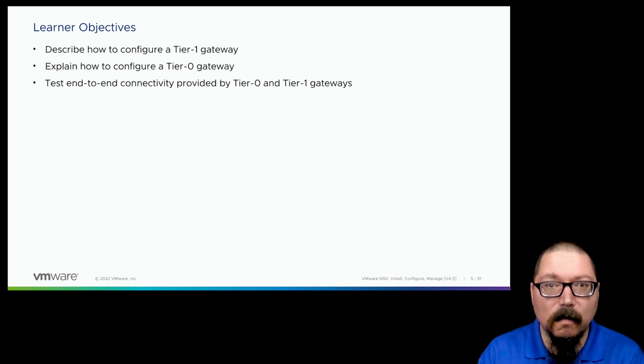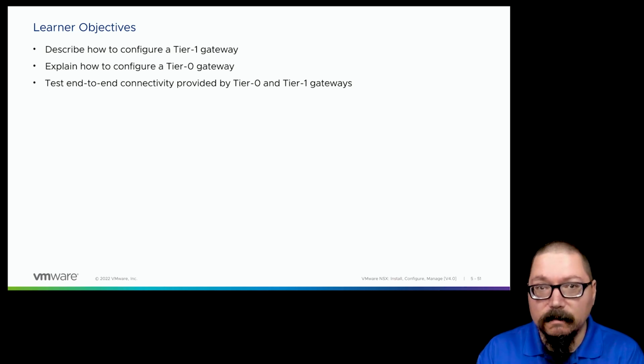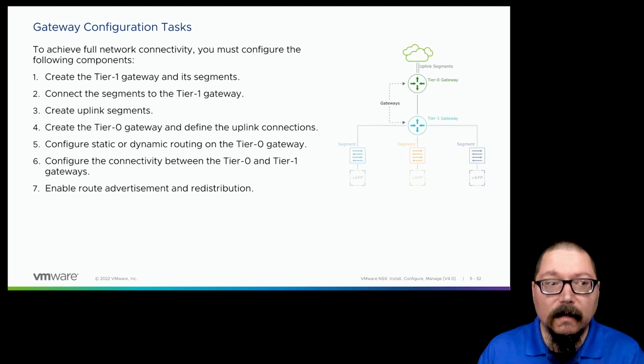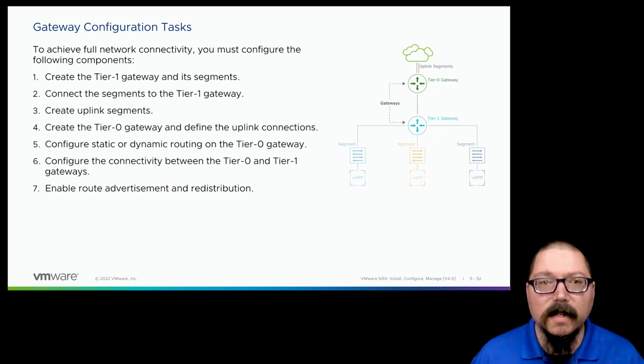Well, we're going to talk about our tier 1 gateways and how we configure those. We're going to talk about our tier 0 gateways and how we configure those and how to make sure that connectivity is there. Now, when we configure our gateways, we can look at this a couple of different ways. We prescribe here on this slide a bottom-up approach for configuration, where we build out the segments and then we build out our tier 1 gateways and then we set up our tier 0 gateway and interconnect the tier 0 and tier 1 gateways and then get all of our routing set up for our tier 0 gateway north.